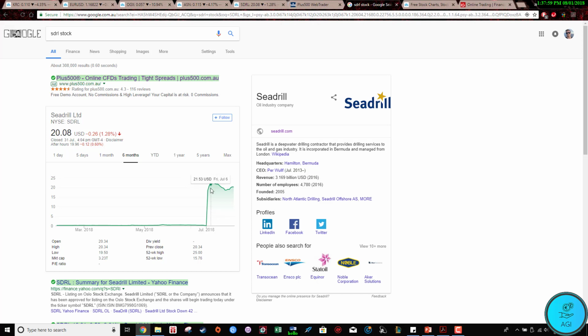So this is on the 2nd when the trend is where it's peaked. That's on the 6th, 4 days, and it went from 10 cents to $21.53. Now, there is a reason why this happened, and you do have to do a bit of fundamental analysis to understand why this happened. A few months before this, Seadrill were actually facing administration and facing bankruptcy.